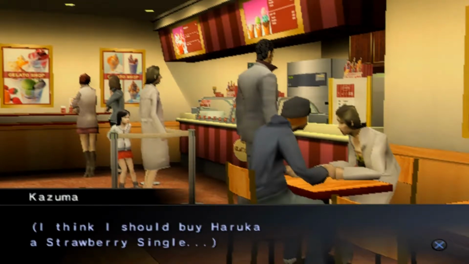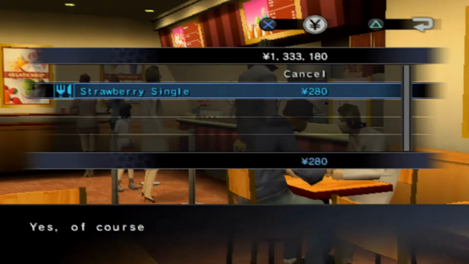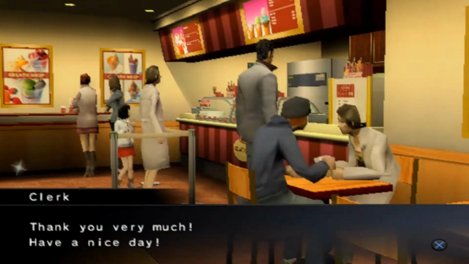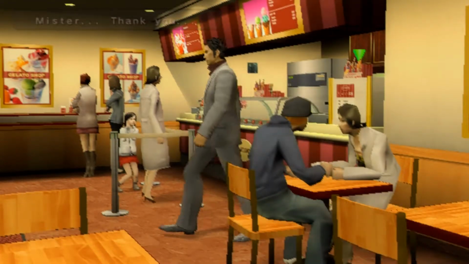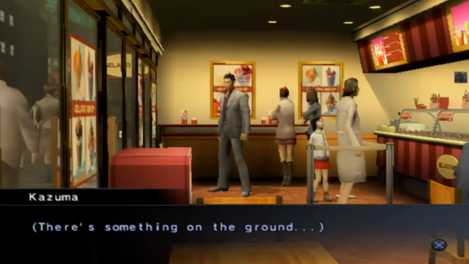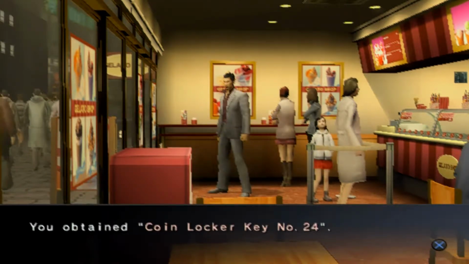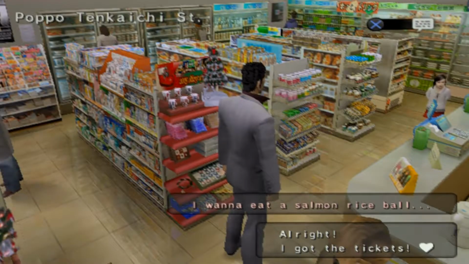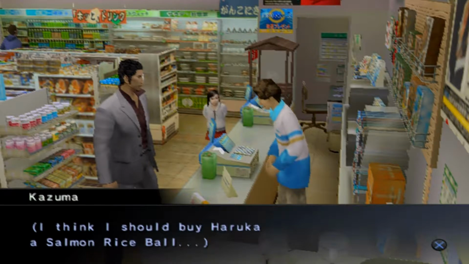So, every once in a while as we explore the city and walk past these restaurants and shops and whatever, Haruka will say that she wants something, such as the strawberry single ice cream here. So we'll just buy her that, and her trust meter goes up by a few points. I think it goes up by 20 when you buy her food or drinks or whatever, and when you do something like mini games and such, you get like a 50-point increase, I think.